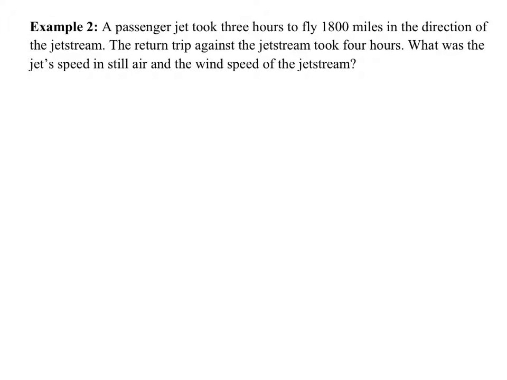Can we define jet stream for those who may not know what the word jet stream means? Somebody define jet stream? It's the wind that's like coming against the plane that slows it down. Yeah, the wind, the air, the way the air is flowing. So the air is either flowing against the plane or with the plane. It helps the plane or it hurts the plane. Does that make sense? There's always a jet stream in the air. Well, at least, no, I shouldn't say always. In this case, they happen to be against and with.